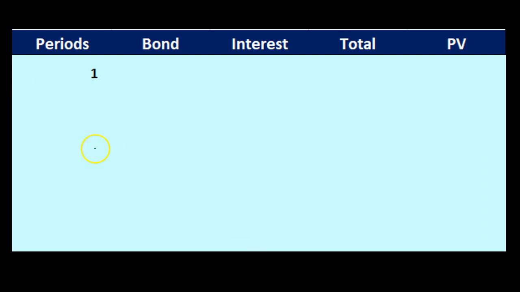So we're going to put the number of periods here, and we're going to try to say what's the cash flow happening, and then present value each time period. And you'll see we'll get to the same result here. So we're going to say that for the bond in period 1, at the end of the first year, there's no cash flow happening. The interest, however, at the end of period 1, we're going to pay 4,000. Now the period 1 is every 6 months. So after 6 months, after the first period, we're not paying back the bond, we are paying interest. So the total, 0 plus 4,000, is 4,000.